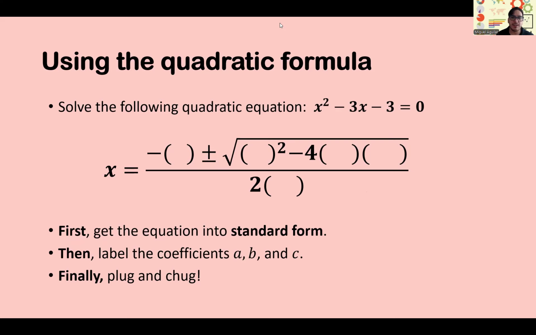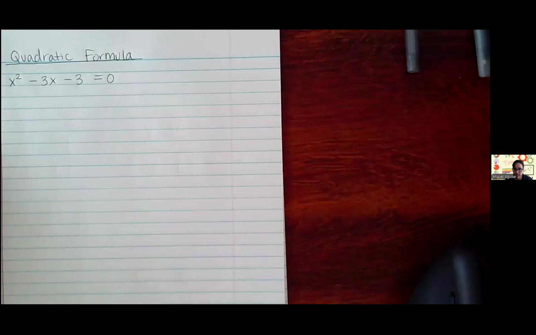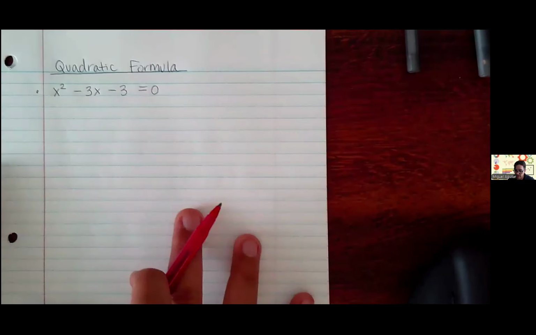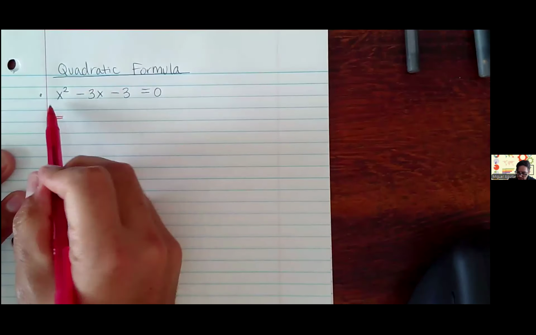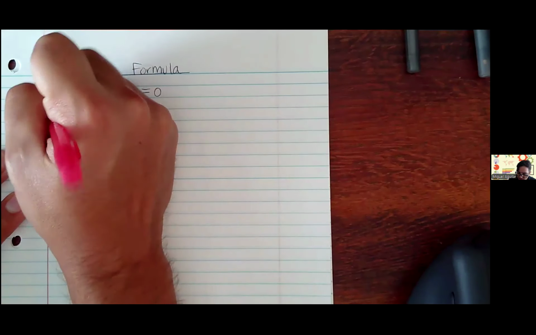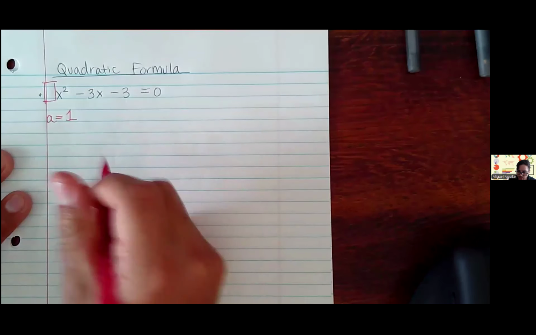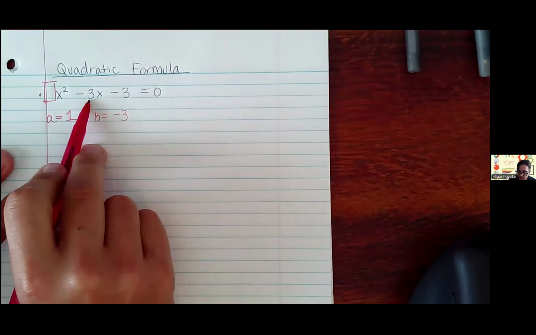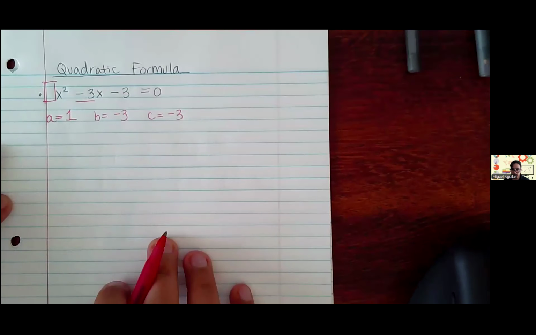Okay, so let's look at this on pencil and paper now. We have our quadratic equation written down: x squared minus 3x minus 3. I've been preparing you from the previous videos to be able to identify what your coefficients are and label them a, b, and c. So a is the coefficient in front of x squared. If there's a number here, you put the number down for a. If you don't have a number, then that's an understood 1, okay? Because we have 1x squared. B is equal to negative 3, and that negative sign is very important. And then C is equal to negative 3 also in this particular problem, okay?